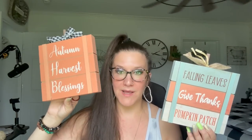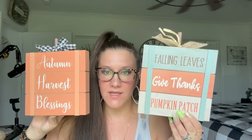Autumn Harvest Blessings, Falling Leaves Give Thanks, Pumpkin Patch. So I thought that they did a really good job with these. Now they're just like the square signs, but they just added more details to them. So I love that. Yes, Dollar Tree, bring us more stuff like this.